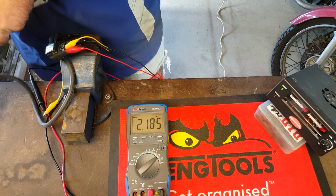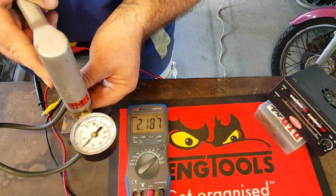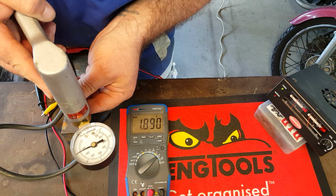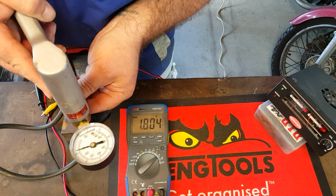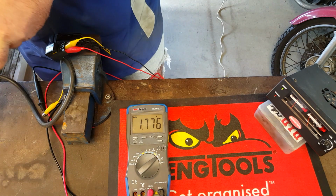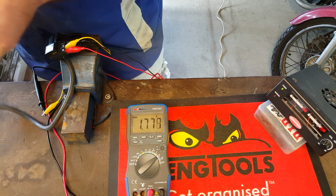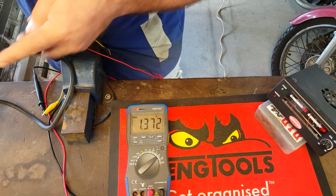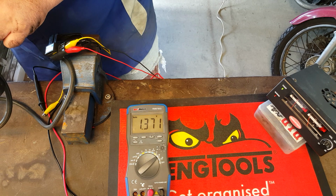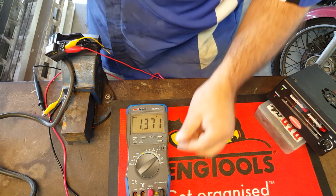2.18, and finally, penultimately, 100. There we go, 100, 1.77, and 0. Just release it all out. 1.37. Great stuff. That was nice and easy.